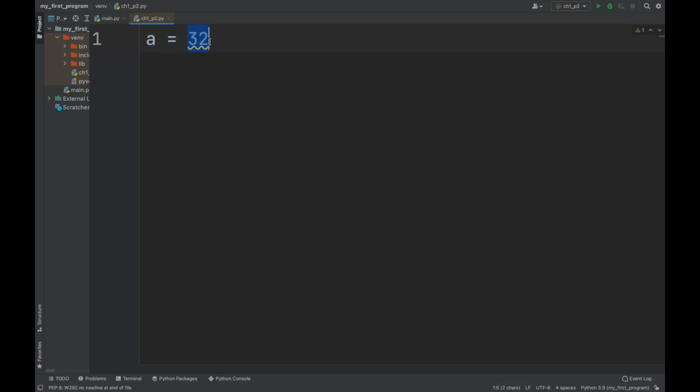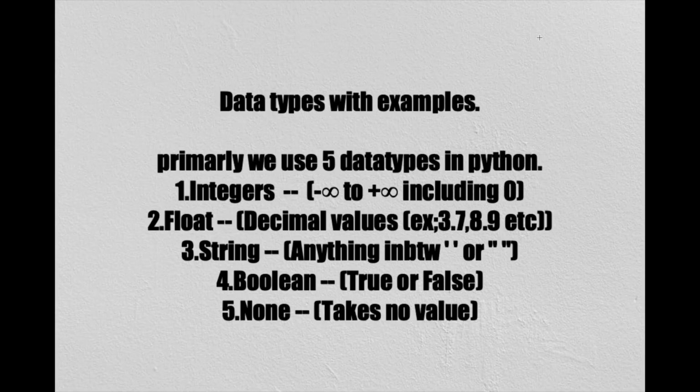So here I stored 32, it is probably an integer. While executing the program, these data types tell the Python interpreter which type of value we have stored in our variable.